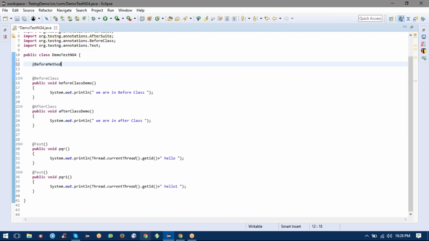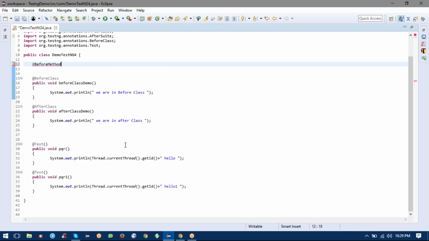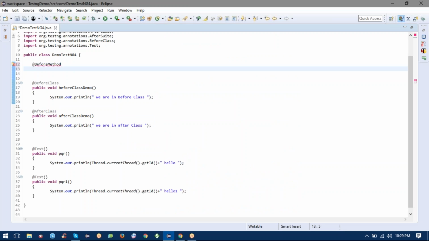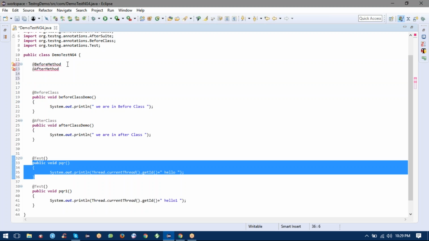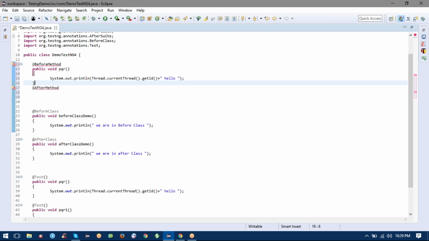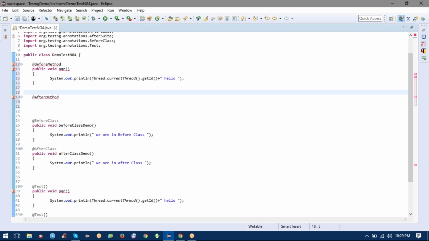Let me copy and paste first. Java is highly case sensitive, so you have to take care of such things. That's why I'm copying and pasting it. And I will design one method. You can write in any fashion. This gives you ease: you can design your test cases top, bottom, anywhere, in any fashion. No order maintenance is required. It just gives you the facility.